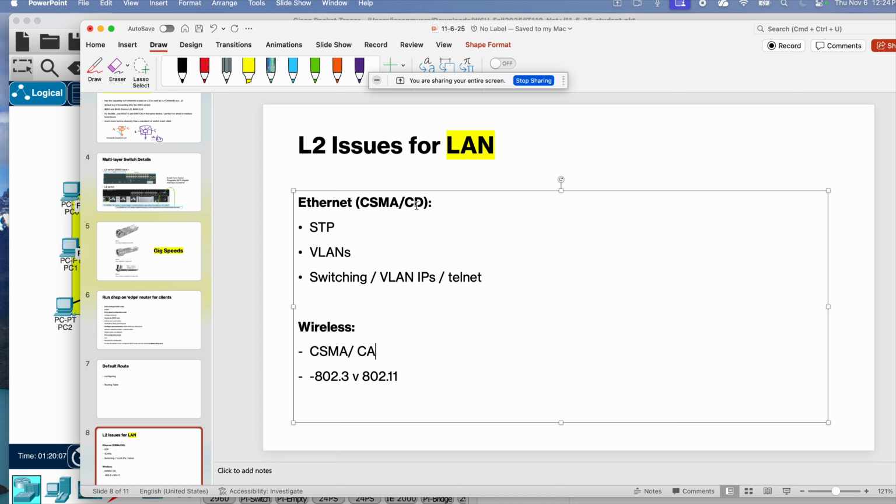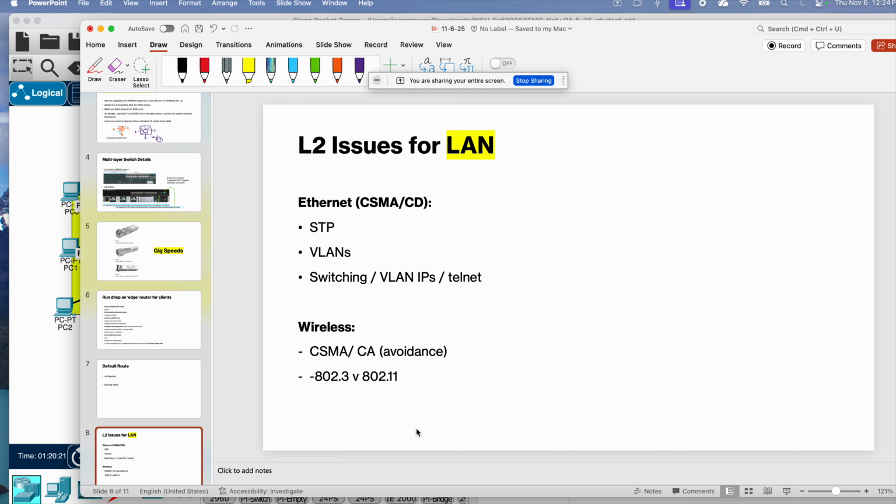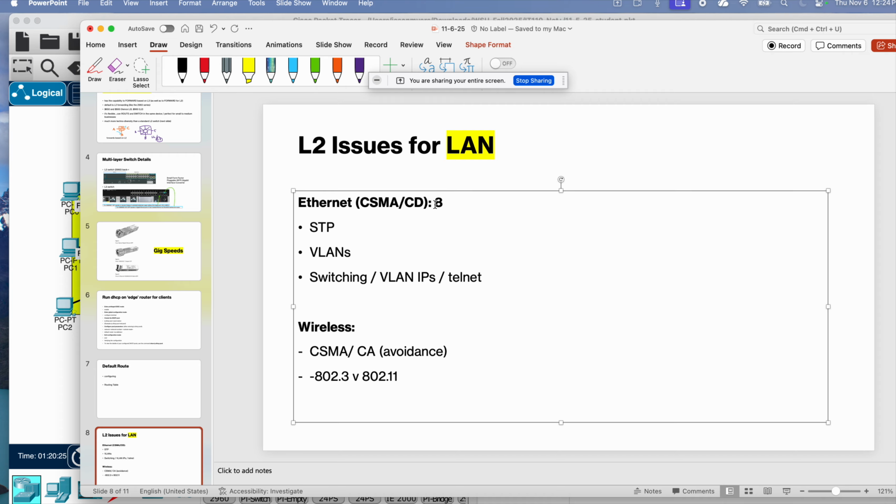So collision detection means that it detects a collision. CA means avoidance, so wireless tries to avoid collisions. And Ethernet is 802.3, that's the IEEE standard, and wireless is IEEE 802.11.